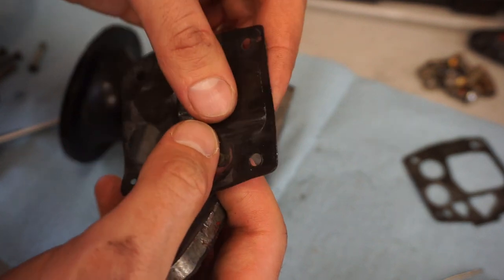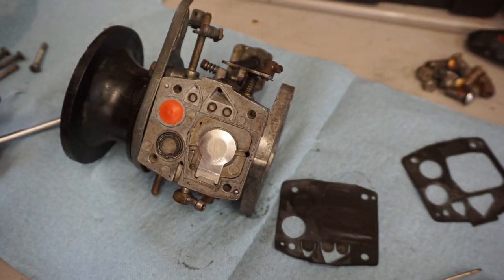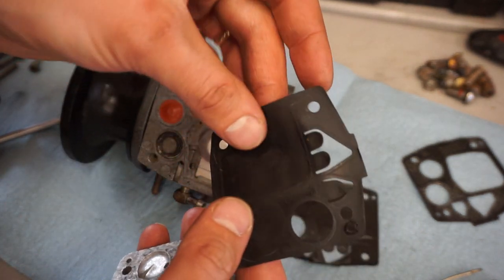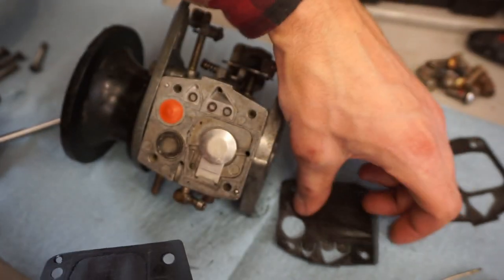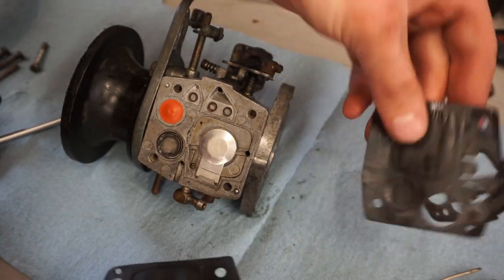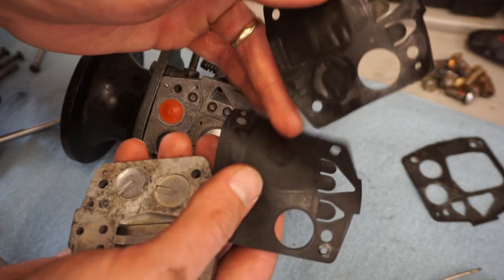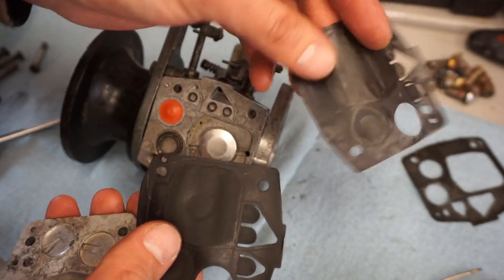Pretty hardened up. I do have another one right here that feels a little bit more flexible. You can see the difference between the two. This one's hard. This one's still flexible. See that?